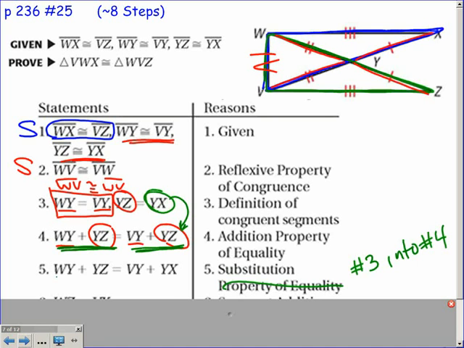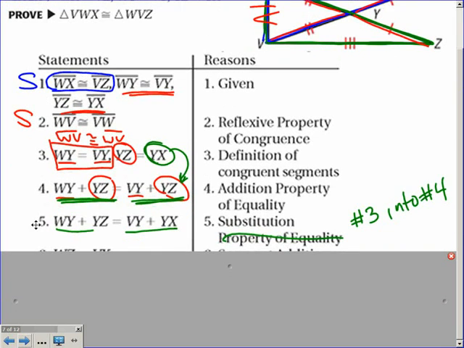Okay, so at this point, we're basically talking about some hypotenuse is congruent to some other hypotenuse. I call them hypotenuses because they look like right triangles. They're not necessarily. At this point, we're actually going to add them together. We're going to use that segment addition, so scroll down just a little bit. We're just going to add these together.